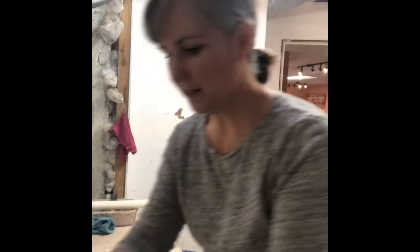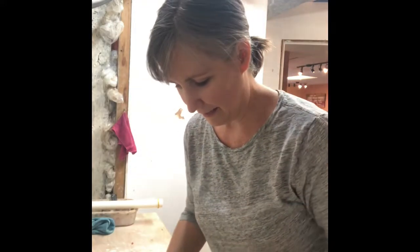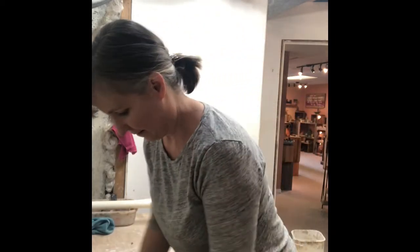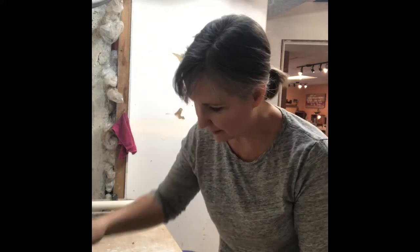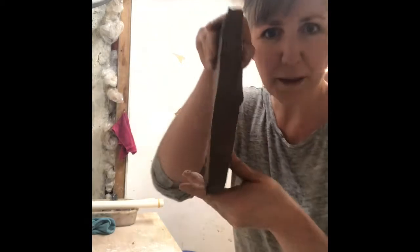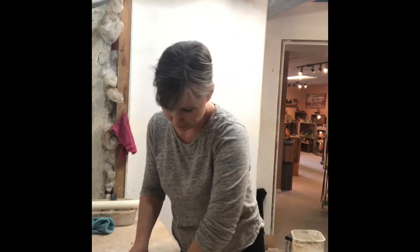So first I need to get some clay. I'm using Plainsman M370 and Plainsman coffee clay. I just sliced off about an inch. I like it to be flat, so I'm going to take that first little bit off — otherwise you're going to end up with air bubbles in your clay. So about that thick. I just put it on in such a way that I kind of roll it down onto the other piece, so least amount of air bubbles. And then another slice of the white. Now if you want more of the dark color, just do larger chunks of the dark color, and if you want more of the white, vice versa.